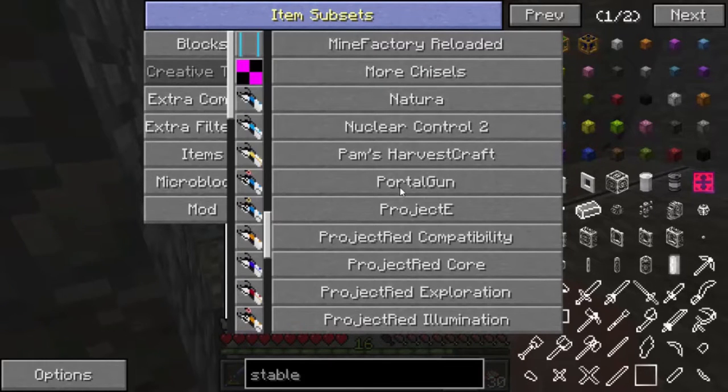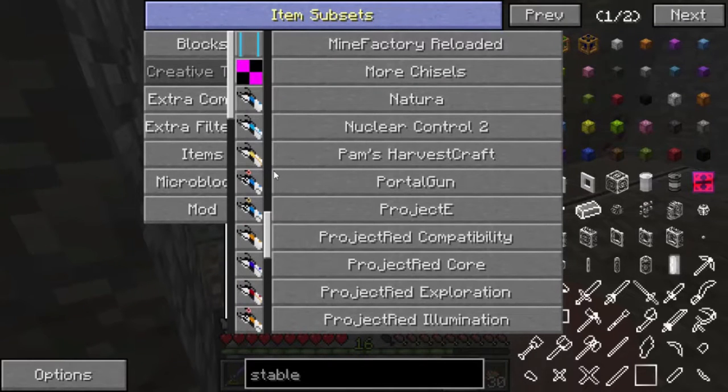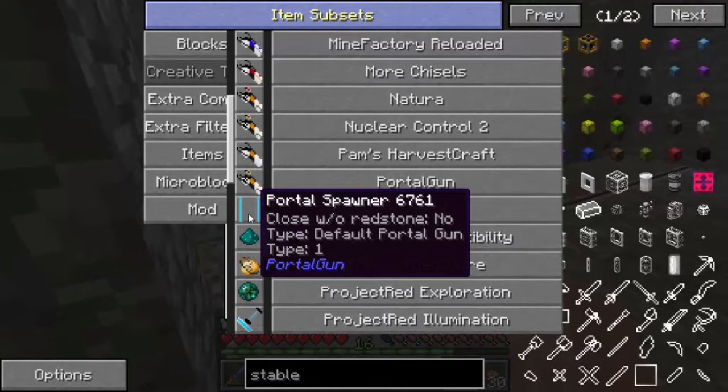I was thinking that for the rest of this episode, wait, portal gun. Portal half, don't use this. Portal spawner. Close this thing.